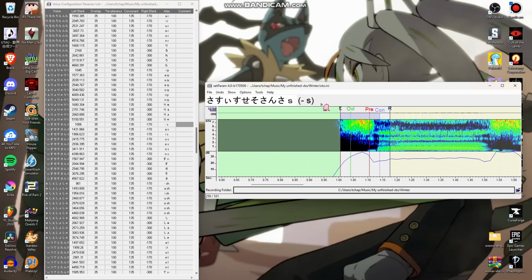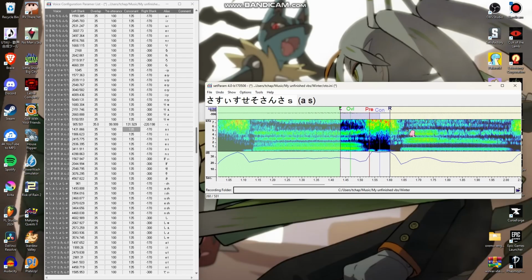So you'll see sometimes a dash, and this will sometimes be used for words where they just have that. Good for foreign words, not really used in JP. I like to do it the way VC is done. So basically, pre-utterance when you see a dash consonant is at the start of whatever that sound is. This is the S sound, E, okay? The right blank is gonna be at the end of it. The consonant could be about the middle of it or more to the left, close to the pre-utterance. That's it. That's all you do. Done. Okay? Back to the VCs.